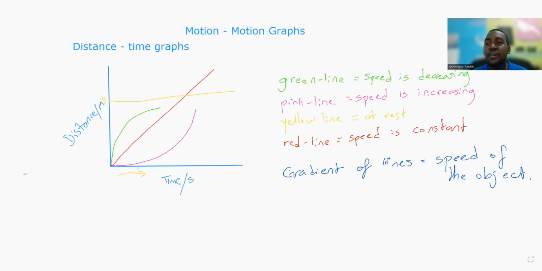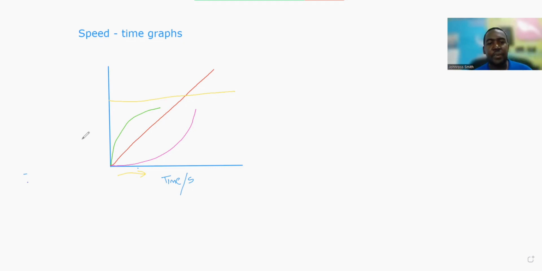All right, so let's now look into our speed time graphs. Now, with a speed time graph, again, we will always have the first one on the y-axis, so that's speed, and it's measured in meters per second, and time will always be on your x-axis. Now, the same lines we're going to use to represent this information, but we're going to add one. Let's add a brown one, and this brown one is going to be one that comes down like this. All right, so let's start with the brown one.